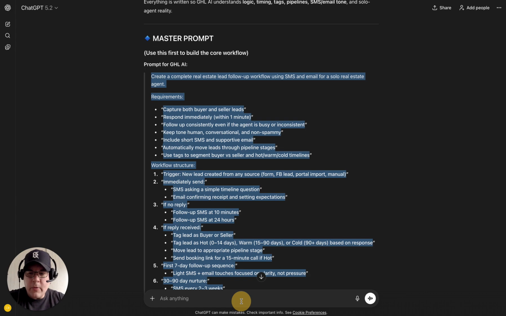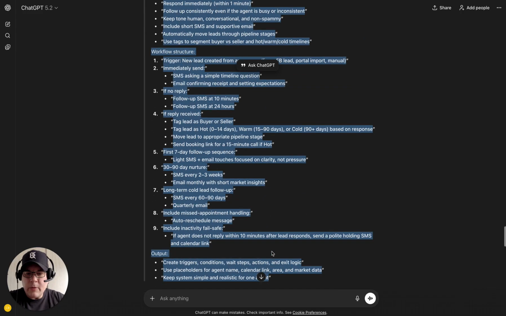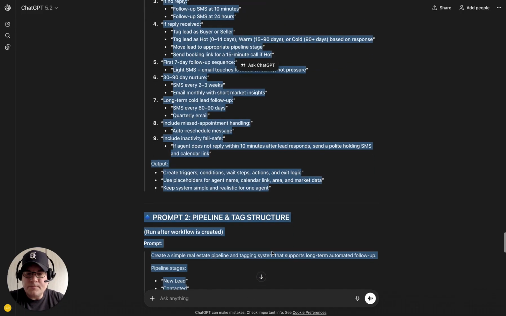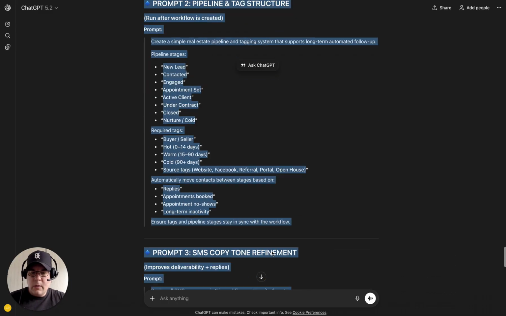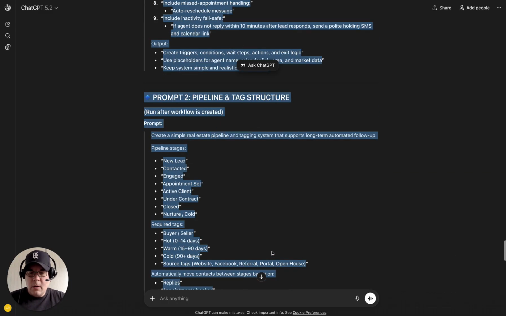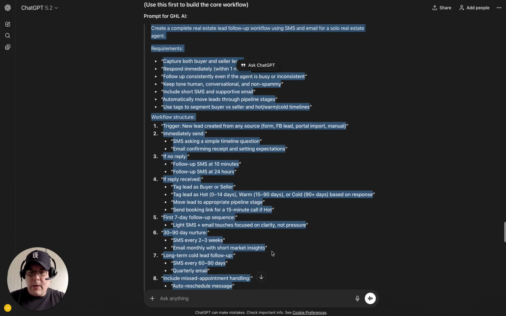It's loading. Okay, I'm going to scroll down and see where it got to. You see it already copied way more than I wanted it to.